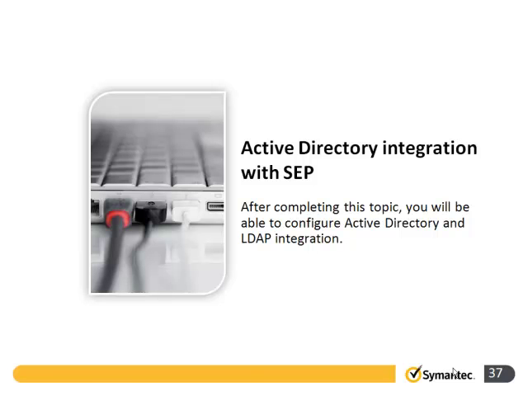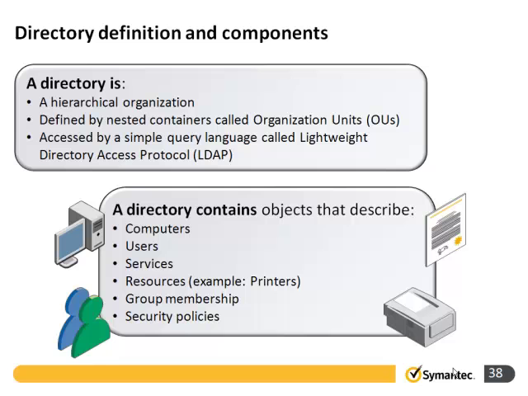Active Directory integration with SEP. A directory is a hierarchical organization, and it's defined by those nested containers called OUs, and they're the ones we can link in to the group structure. The directory contains objects that describe certain areas and objects within the database. Within SEP, we're only interested in the computers or users.